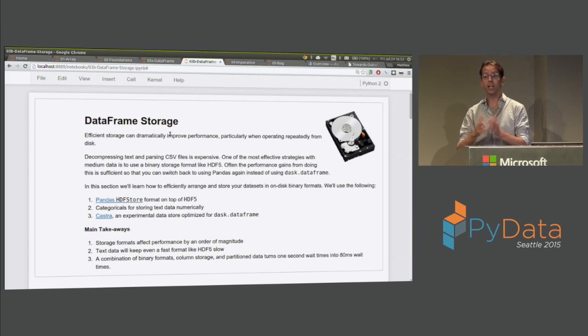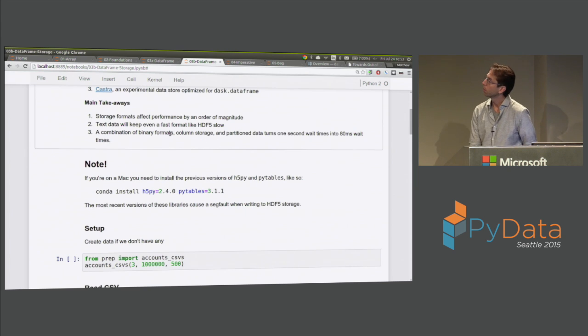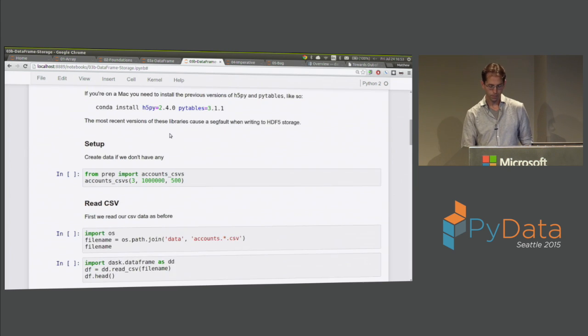And so now every time we do any operation, we're pulling from disk. And that very expensive operation, reading from CSV files, is with us with every trivial operation we want to do. For that reason, we need to start thinking about binary storage and other kinds of storage: column storage, categoricals, nice encodings, compression. These are all terms that, if you want to get nice performance out of large-ish data, you should become familiar with. So I'm going to blow through this fairly quickly.